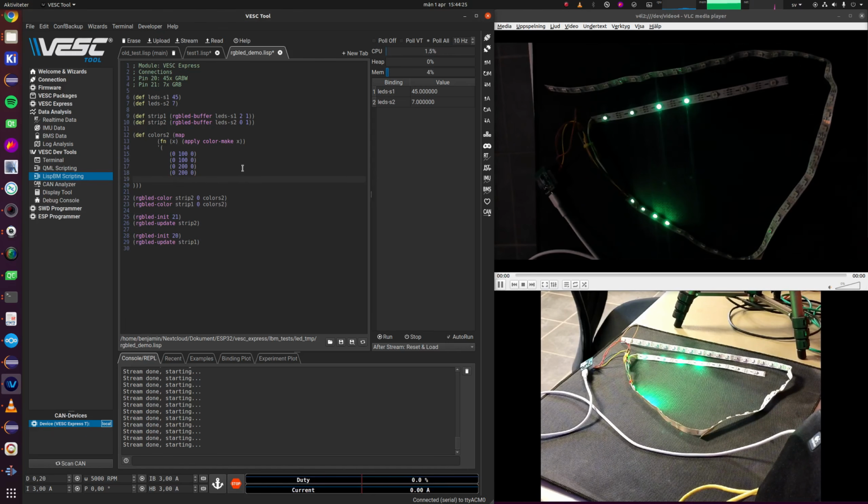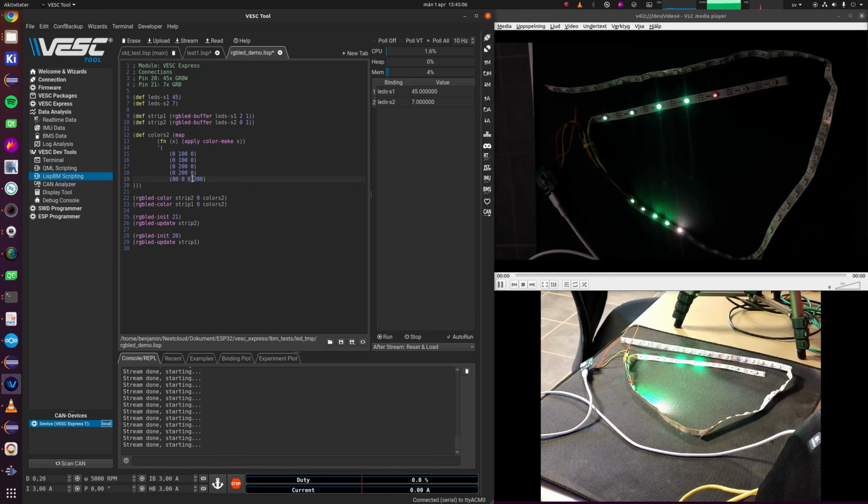Now we can also add more colors. For example, you can do one, this, just white, and you can see it showed up on this one. It didn't show up on this one. You can also give it a bit of red, maybe a bit more red, to show that it also shows up on this one, but not the white part, because this one doesn't have the white color in it, so it will just be ignored on this strip.